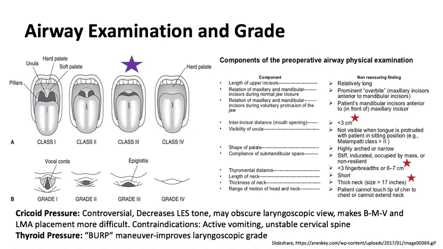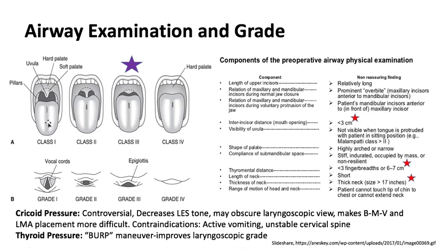That is, your hope is that you'll be a grade 1 view and see everything. Potentially not a grade 4 view where you cannot see anything, and a grade 3 view where you may have a difficult intubation when you can only see the epiglottis. But back to the Mallampati examination, if you can only see the soft palate, part of the soft palate and the hard palate, we have a class 3 Mallampati examination. If you can only see the hard palate, it's class 4, and if you can see everything, it's class 1.